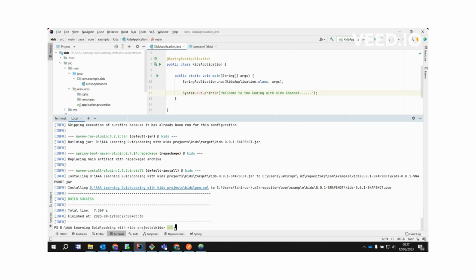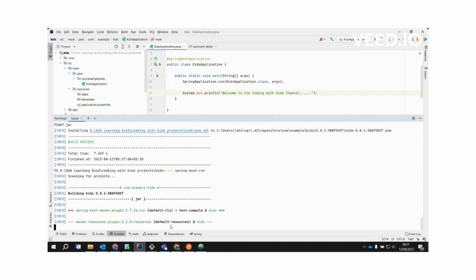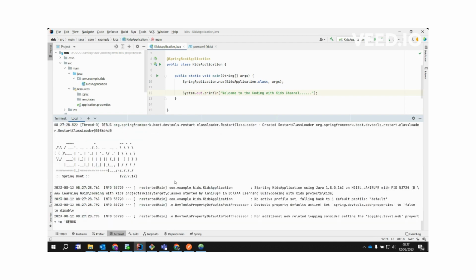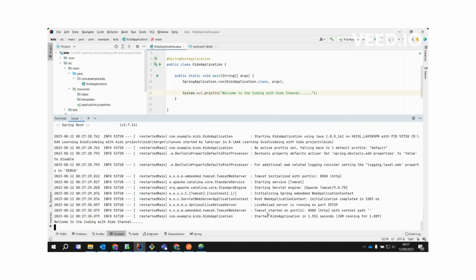Now you can run the project. mvn spring-boot:run. Yes, now the project is running. Yes, the project has started and the port is 8080. Now our output is printed.